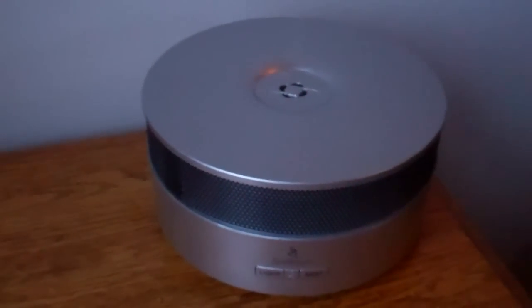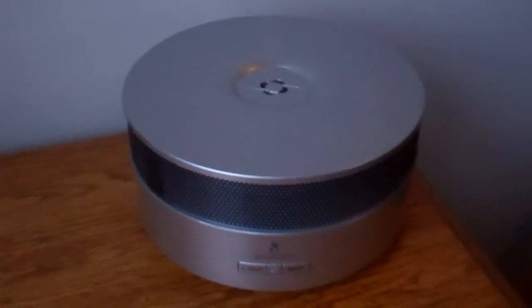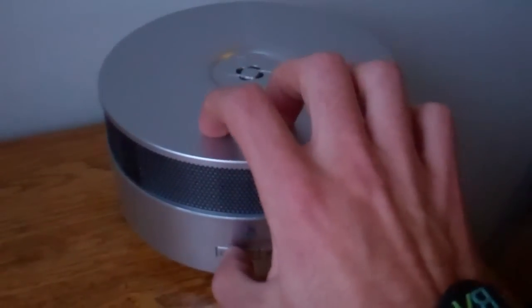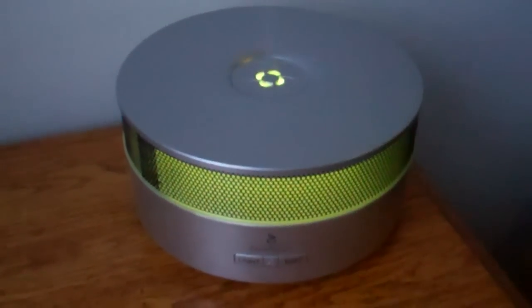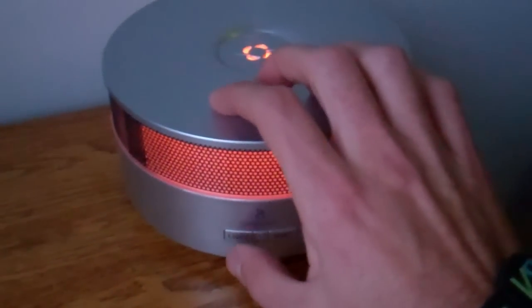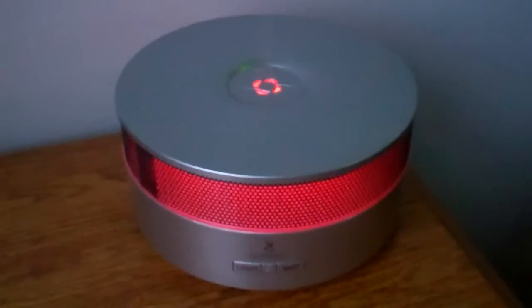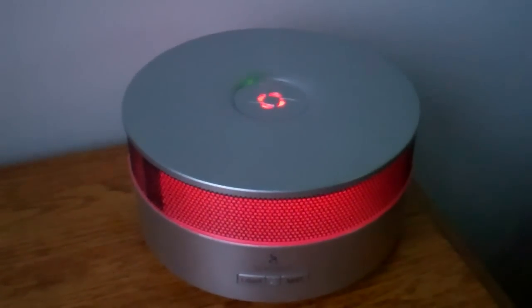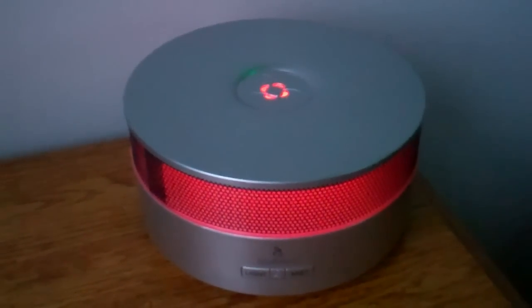This is right by my bed, so I can smell lavender or something calming and relaxing right before sleep. I'll play some relaxing guitar music, turn on the light, have all the other lights off in my room, and just have a dim — typically a red or orange light, which is great because it mimics the sun more. I sleep like a baby and this is just one of the tools I use to relax in my bedroom.